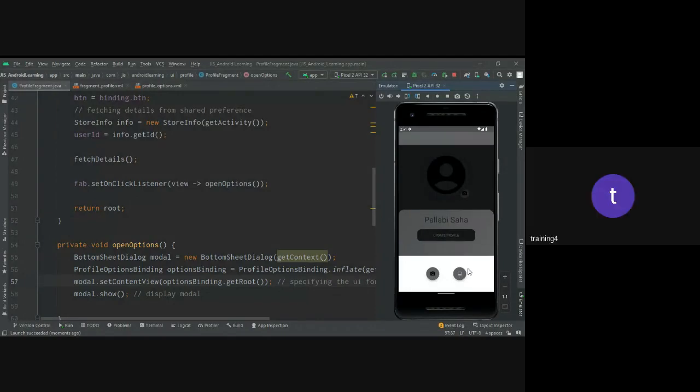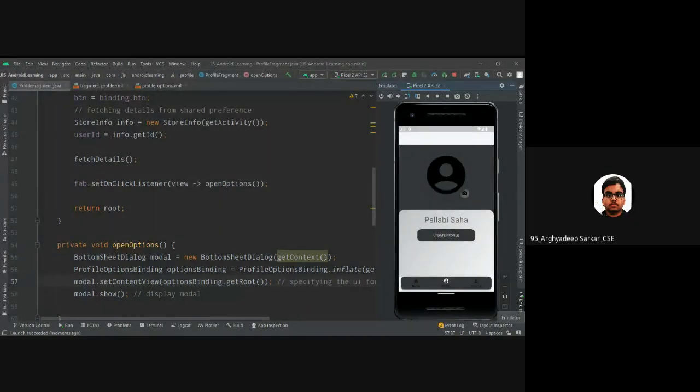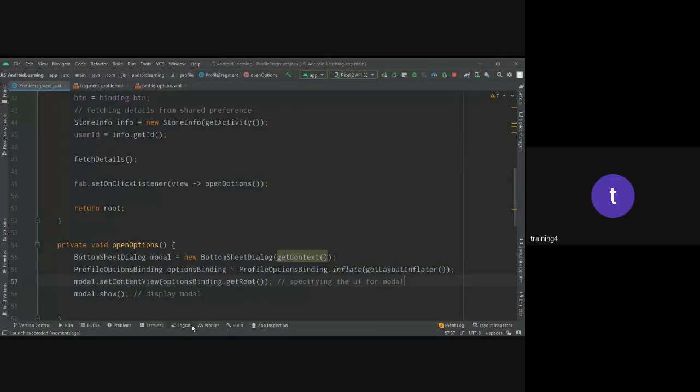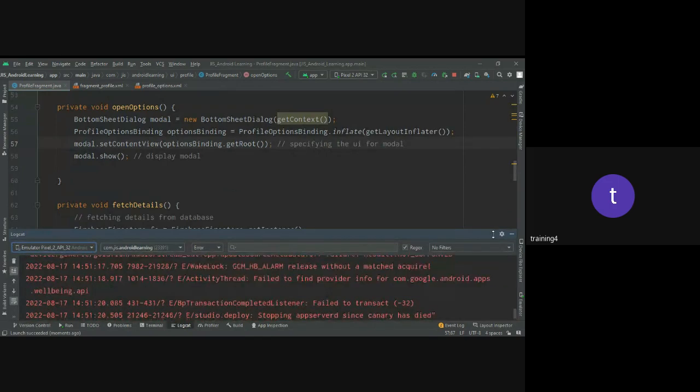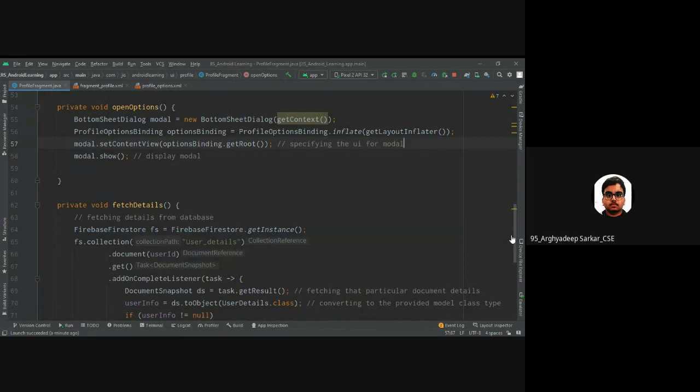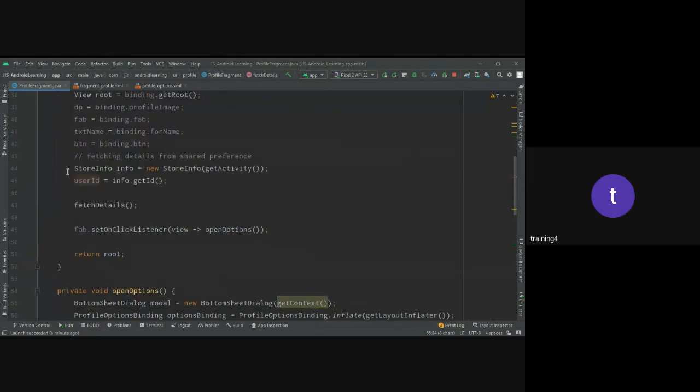Ma'am, can you please check why the profile is not working? It's crashing every time. Check it out in the logcat. Check the error. What's it showing? It's showing the same line 73, document user ID, but I can't find where the problem is. Have you specified the user ID here? Yes, ma'am. Perform logout, sign in again, and then try out. I think your user ID has not been saved. Okay, ma'am.